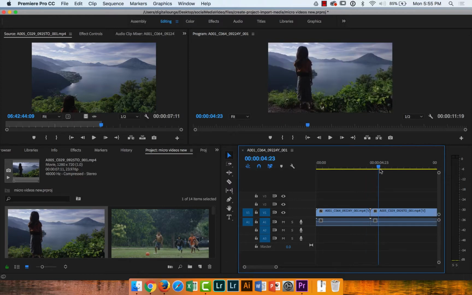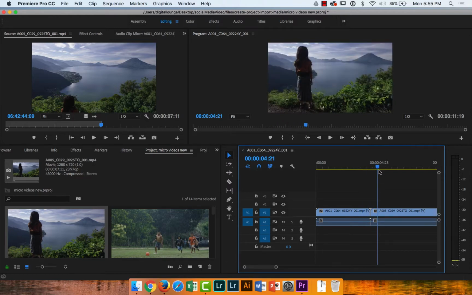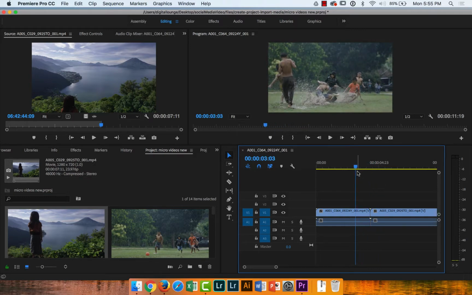If I grab the end handle and drag it, now I have this bird's eye view. I want to put another video clip here, so I'm going to select this video clip and drag it all the way to the right. So I'm going to put some other videos here.